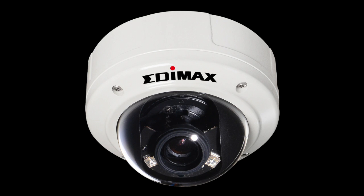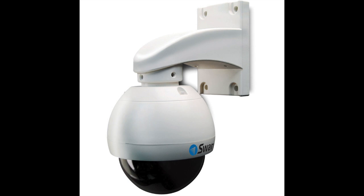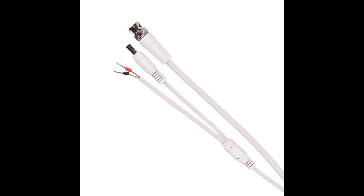The vandal proof camera can withstand a massive hammer strike, and I might get one soon to test it out. This camera here is a PTZ camera — PTZ stands for Pan, Tilt, Zoom. You can control it via the Swan View Link app or the Floreon DVR. It has motors inside that move the camera in any direction. Out of the back is a BNC, a power jack, and two wires called RS-485, which are the communication wires that plug into the back of your DVR or controller to operate the PTZ.